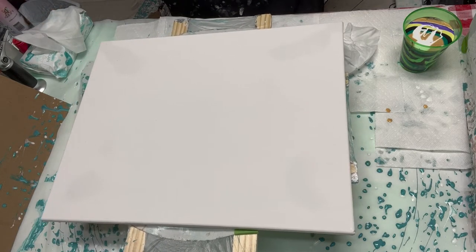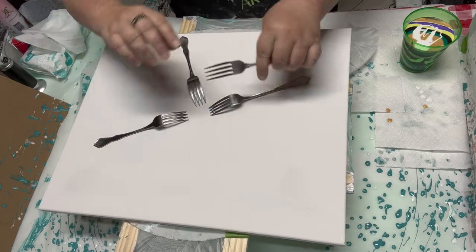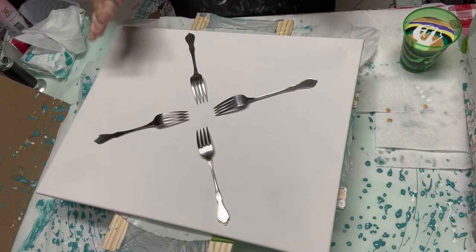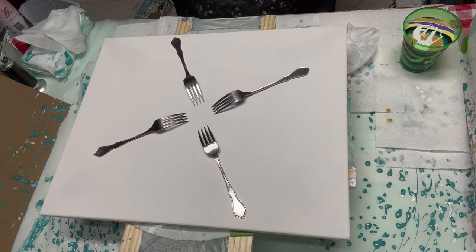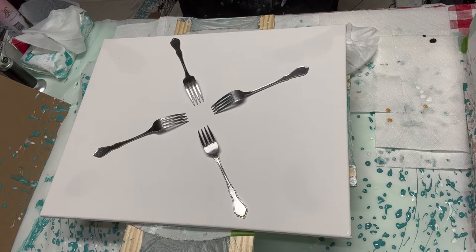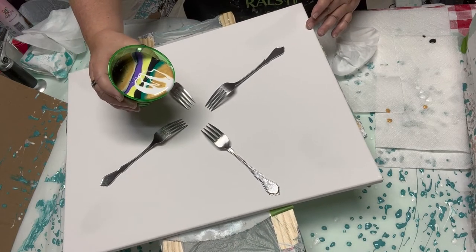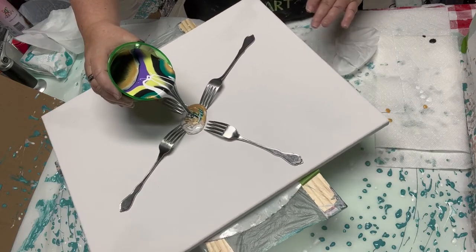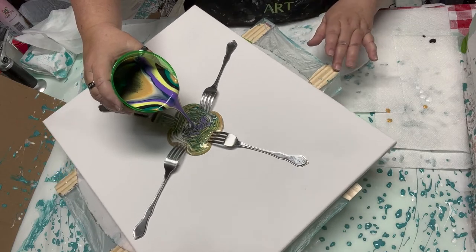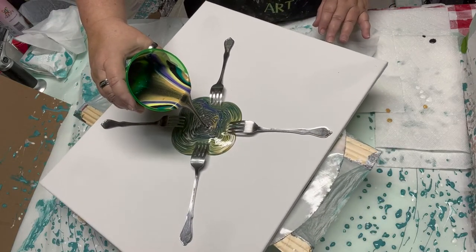Let's get our fork. I'm going to put four this time and I don't want it exactly symmetrical with the corners. Alright, here we go. I'm just going to do a straight pour again and turn the canvas - this is a lot easier for me. I can't do ring pours very well. Hopefully I'll get this right this time. It's a pretty cup - so it's my last one, I was just really tickled.